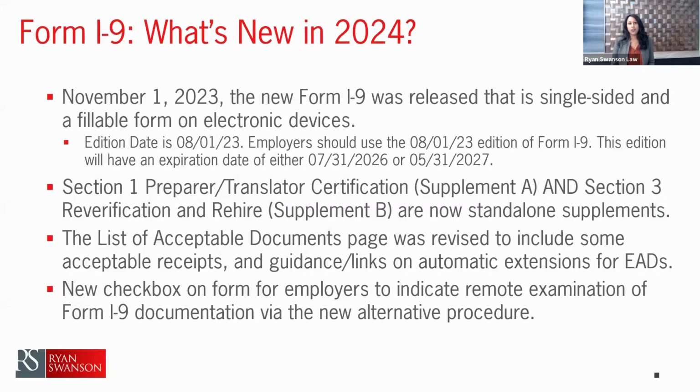So to start, federal law requires that employers complete and retain a Form I-9 anytime they hire an employee for services or labor in the US. There are several exceptions to that. This can include independent contractors, individuals who are employed outside the United States, employees placed on site through a staffing agency, or employees who work in private homes with casual or domestic workers. Other than that, employers should have on file valid completed Form I-9s for all employees.